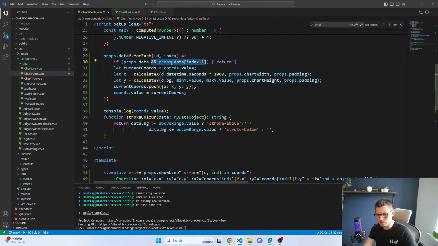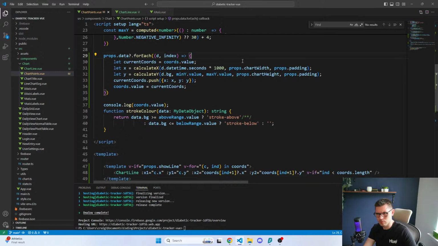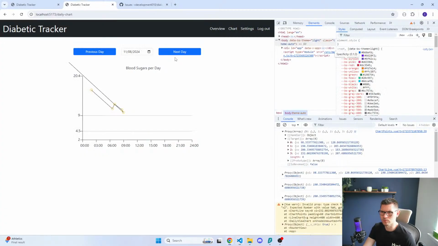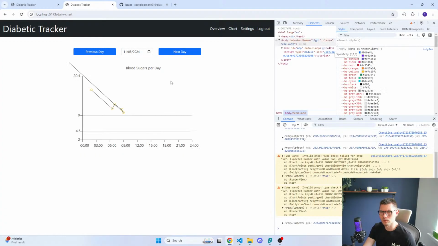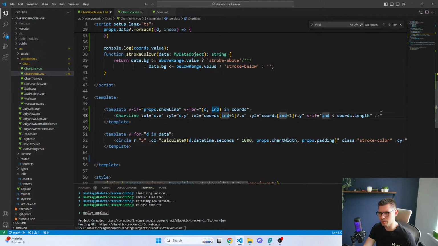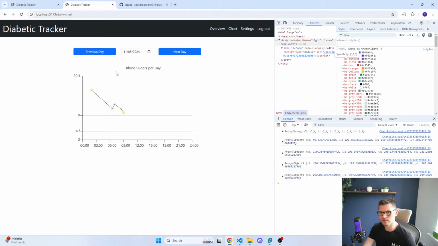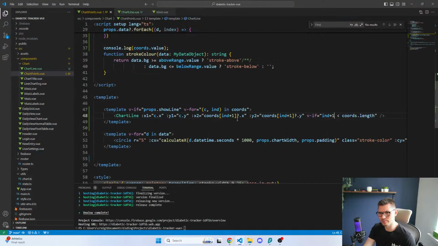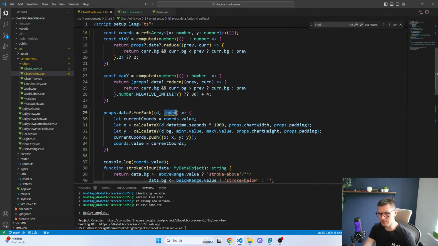Maybe I don't need this bit. And then it was +1 here. Nice. Genius.